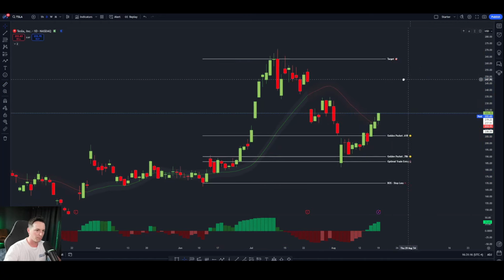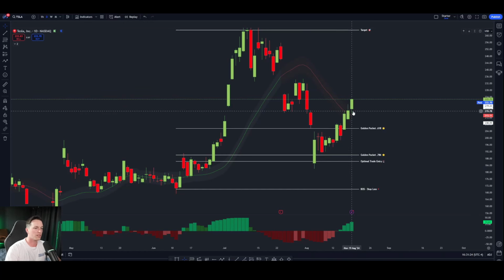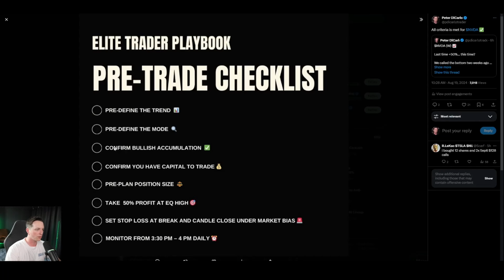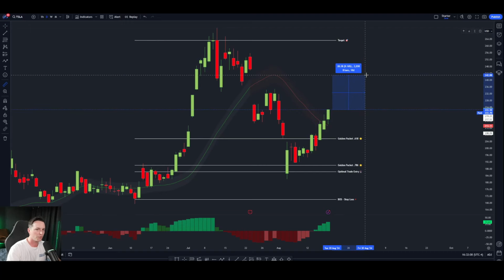I was looking at puts and I actually had puts earlier on Tesla and I closed them out for a loss. The reason that I had puts is because we were pushing into 220. We saw that the market bias was going to potentially act as resistance, but instead we pushed through this level and continued to run. With the sheer amount of volume that we saw on Tesla today, followed by higher highs on the BX trender, which is the third thing we want, bullish accumulation, I think that there's a good chance that Tesla might pop right through this level and continue to push up to 240, 244, or $252.